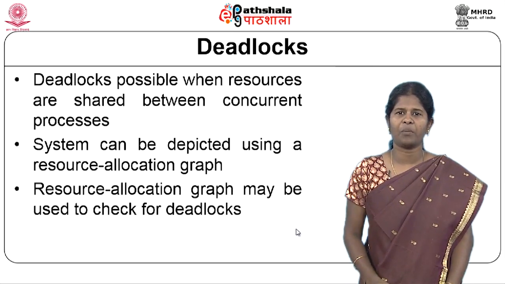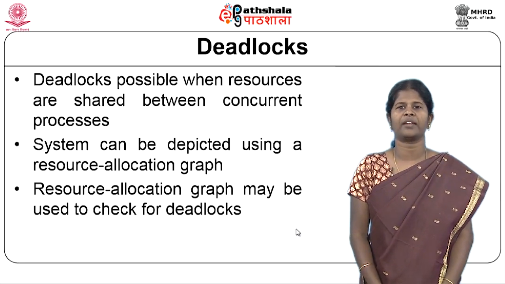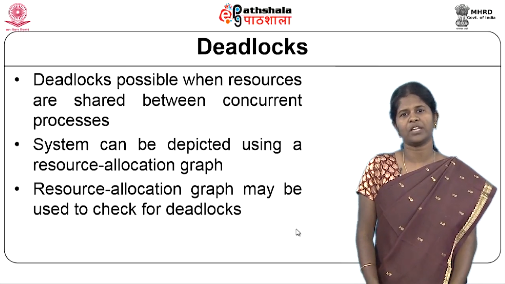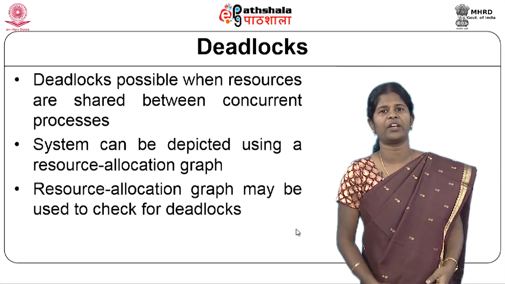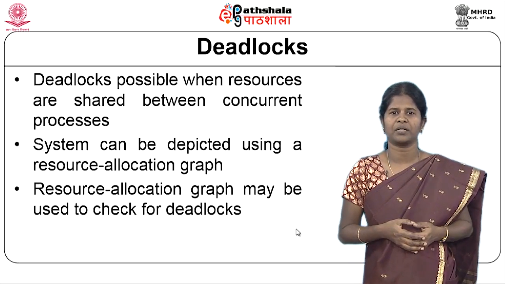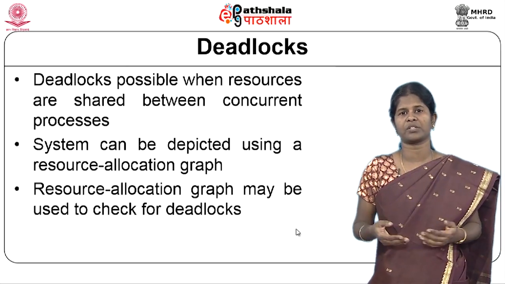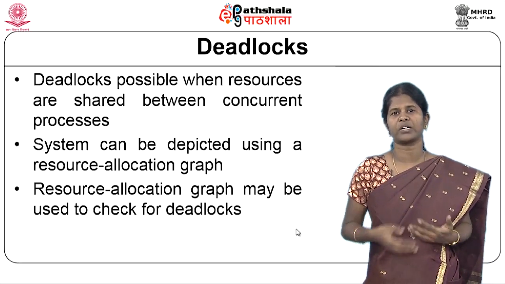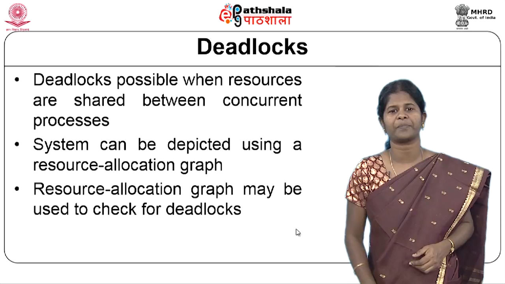And then we saw the different ways in which you can handle deadlocks. You can prevent deadlocks, you can avoid deadlocks, or you can let deadlocks happen in a system, and then try to detect the deadlocks and recover from them. Or the worst case is that you do not bother about what happens in the system at all, you just let deadlocks happen. In due course of time the system performance will deteriorate, and then you try to restart the system manually so that you can kill all the processes and come out of the deadlock situation.